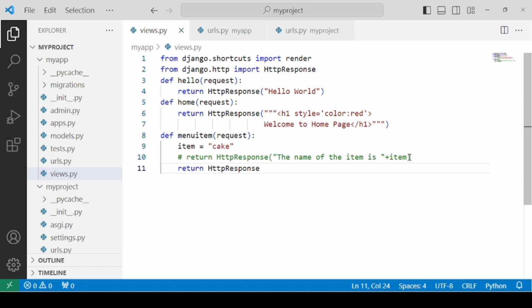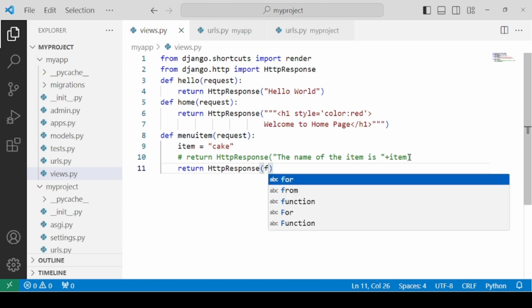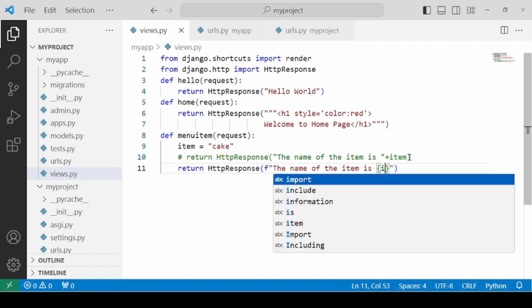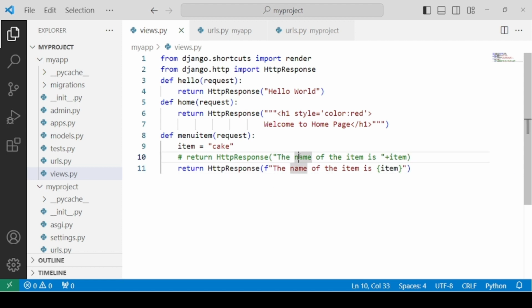HTTP response, you can use an f string in order to format the variables inside the string. So you have to write f, and then you can write the name of the item is, and then you have to use curly braces. Inside the curly braces, you can fetch the value of that specific variable.